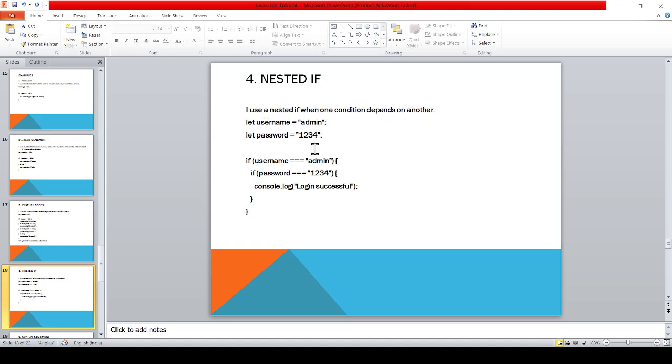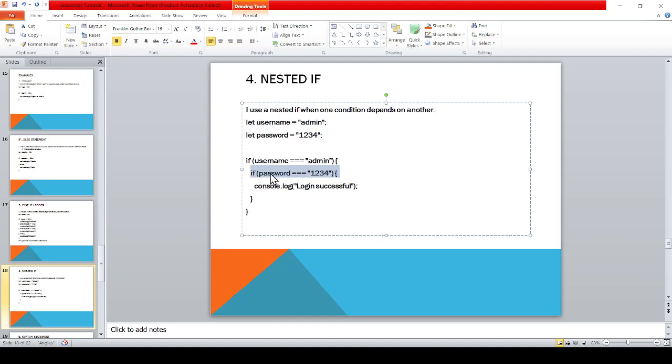So this is the input. Let user be equal to admin. If user is equal to admin, password is equal to 1234. If it is matching with both, in the place of username it will come as admin. So it will check admin equals admin. Both are matching. Then it will move to the next if inside the if block, and it verifies this condition.